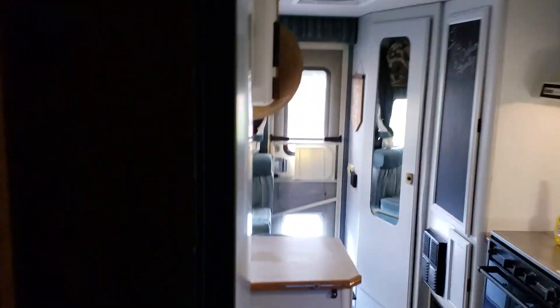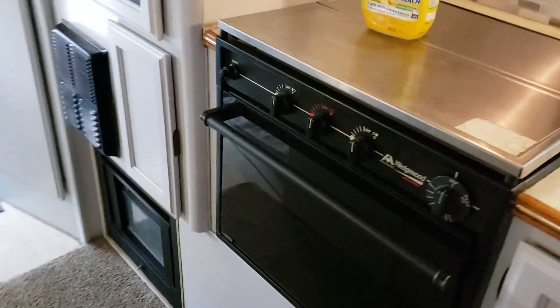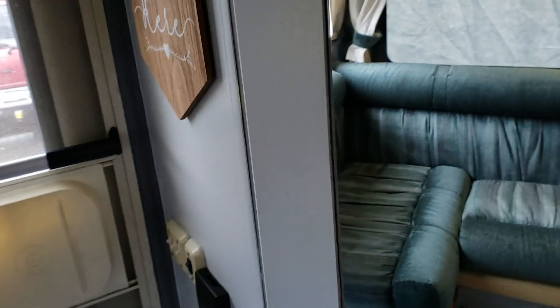So now what I did — here's the scenario: you're hopping off the bed at night time in a truck camper and you want to use the restroom. What we usually do is leave this light on, but it's nice and dark in here at night when you're sleeping. You open this up and it's like — you're squinting your eyes, and you've got to make sure you're aiming right, so you have to have the light on.